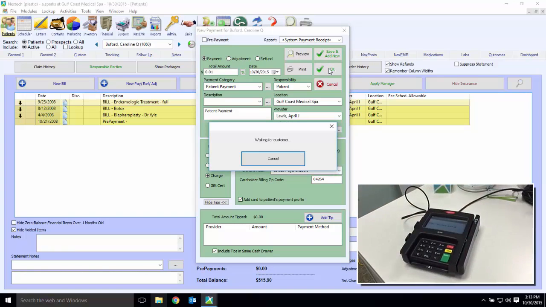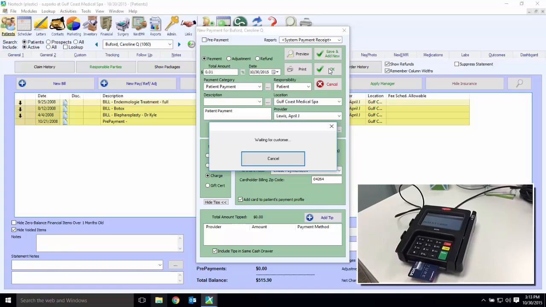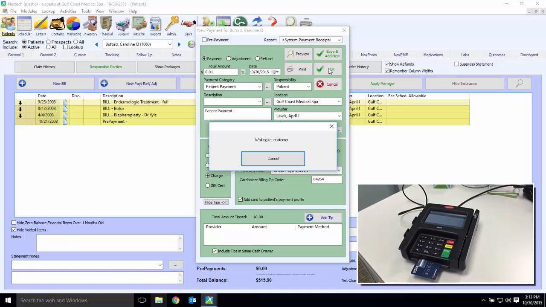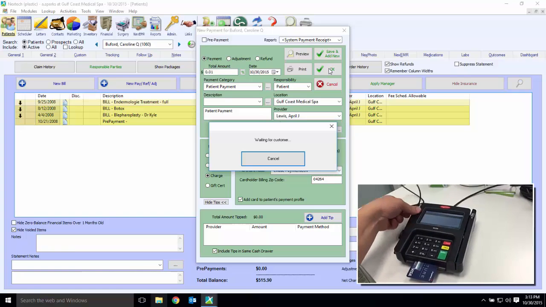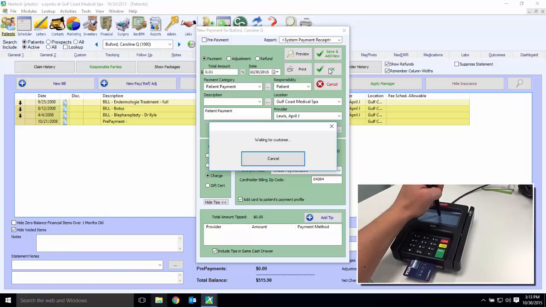So most patients are going to swipe their credit card, but once EMV is enabled on your devices, if the patient swipes a credit card that requires them to dip their card, the terminal device will ask them to insert their card. So once the card has been swiped or dipped, if you're using the Ingenico ISC Touch 250, the patient will be prompted to electronically sign on the device.